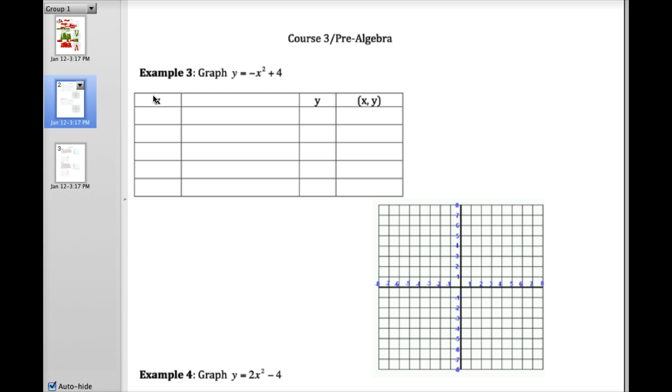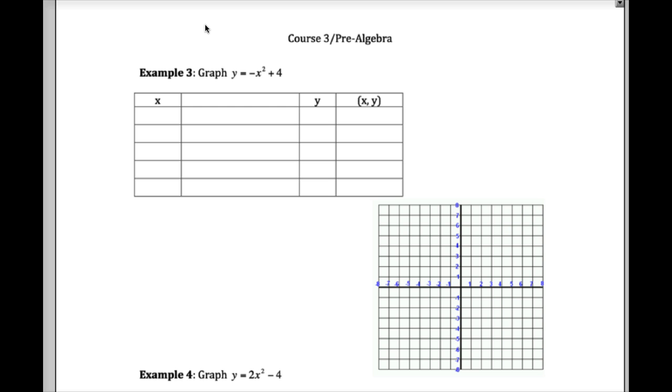All right, jump to the next one where we actually have a c. C is 4 in this problem. Everybody, raise your hand if you know whether it opens upward or downward. It opens downward because it's negative, so it's going to go like this. And it is not going to go through the origin because of that plus 4. It's going to move somewhere.